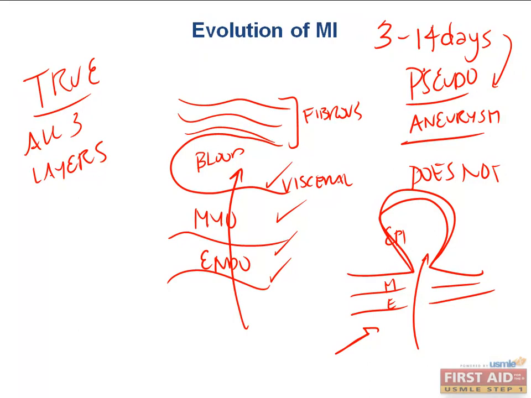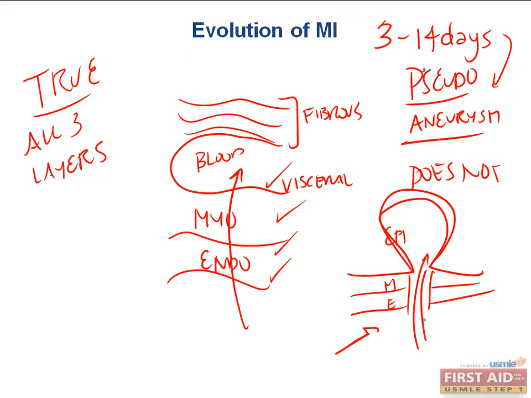So, let's look at this image. As you can see, there's only one layer within the wall of the aneurysm. It is called a false aneurysm for this reason. During our acute MI, we infarcted the endocardium, the subendocardium, and the myocardium, so this tissue is gone. There is no endocardial or myocardial layers. They're obliterated. There's a new lumen here that's allowing blood to accumulate within this false aneurysm. The only thing holding this false aneurysm from completely exploding are the fibrous adhesions within the tough layer of the fibrous epicardium.